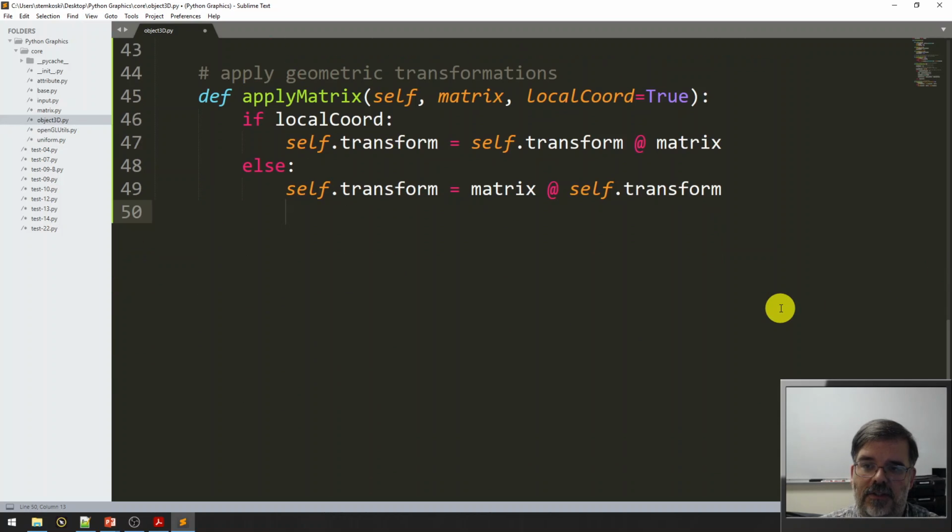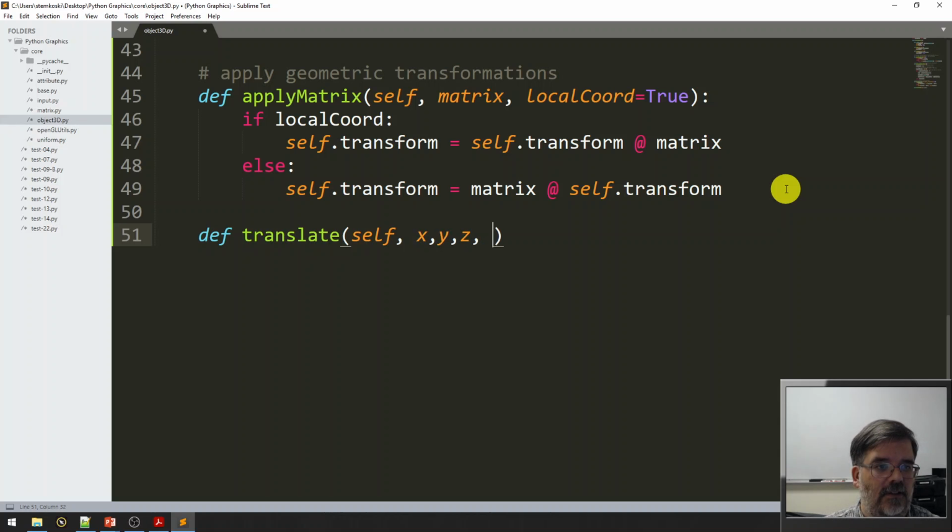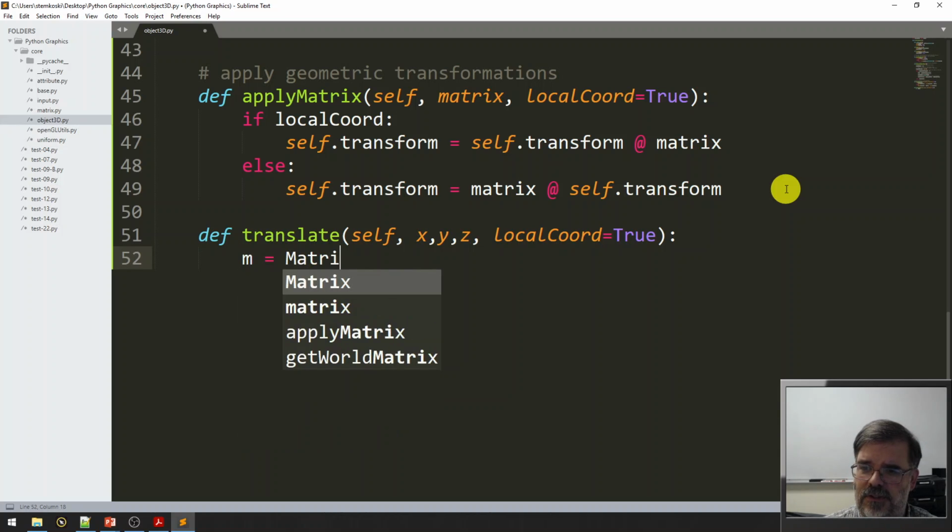Now we're going to want individual functions for translation and all the different kinds of rotation, and these are all going to look very similar. So let's see, we'll start off with def, let's call this translate. You translate according to x, y, and z values. And again, local coordinates defaulting to true. So really there's two steps in each of these functions.